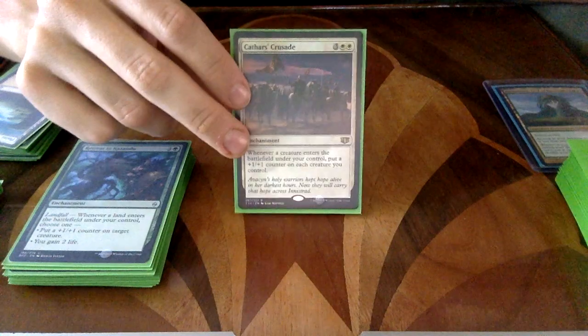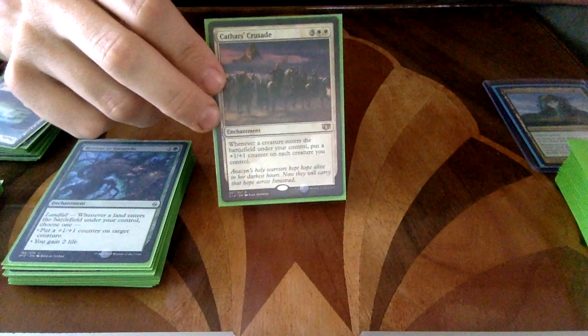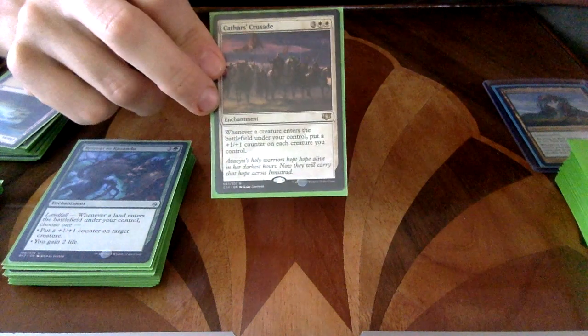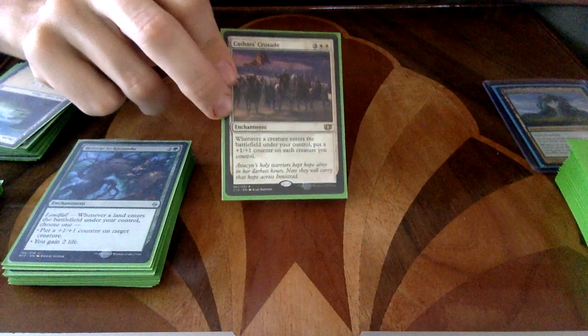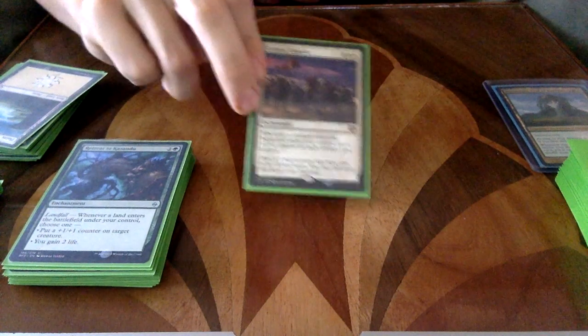Yeah, you expected this one, didn't you? Cathar's Crusade, 3 white-white enchantment, you know what this does. Whenever a creature enters the battlefield under your control, put a +1/+1 counter on each creature you control. This is just crazy. If this stays around for more than a couple of turns, you're winning the game if there's not a board wipe happening.